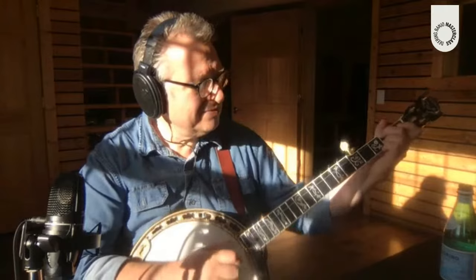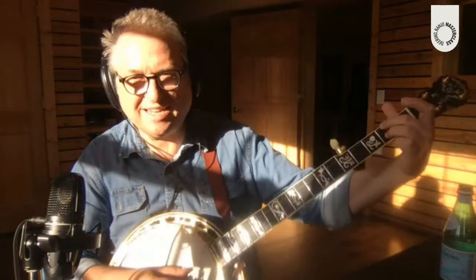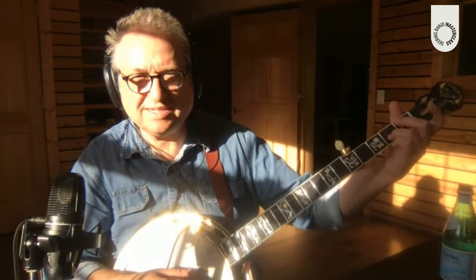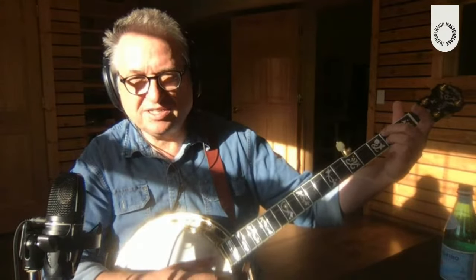I forgot to mention that. That's one of the other G's that I use. So because it's tuned down a whole step, I go up and I get a D here, and then I use this on the second fret, this B string, which is now a C, and of course this becomes a D. And this gives a good G chord.